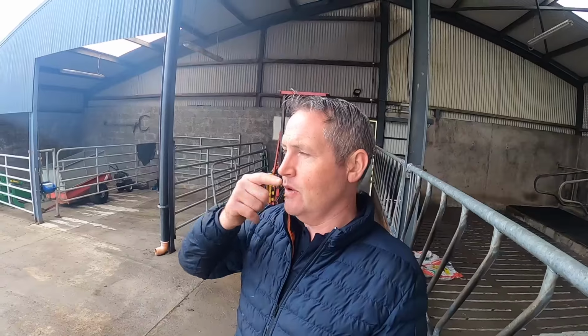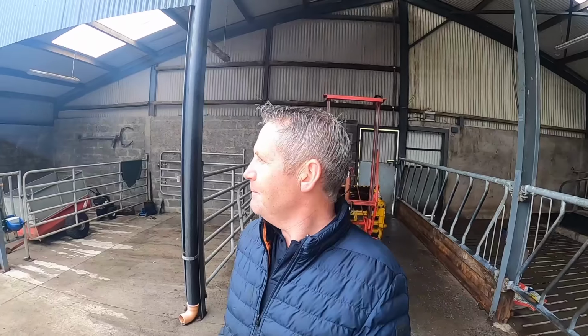A lot of people wouldn't bother at all, but I like to every so often just give it a clean, just to keep it kind of tidy. We have to replace the skylights in that house as well. They're completely done, rotten through to the core, letting in very little to no light, so we're going to replace them this year before the cows go in for winter, which seems a long way away, but it's actually not, unfortunately. But we'll get that done as well.